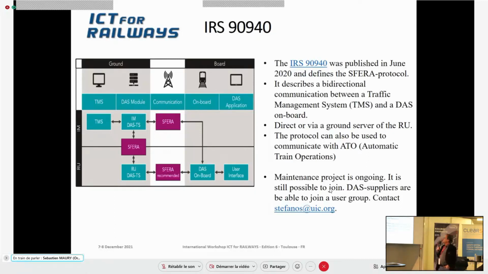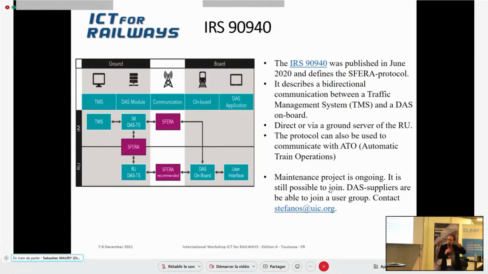Why did we develop a separate standard? Because in Shift2Rail there was the ATO project ongoing, but that was just for ATO over ETCS. And we were afraid that we would lose too much time if we would wait.